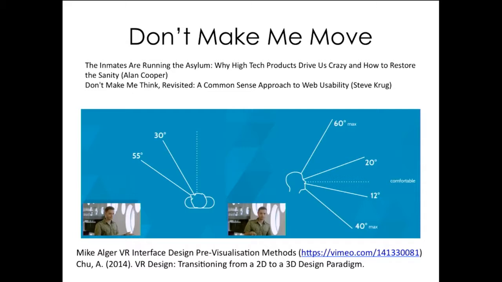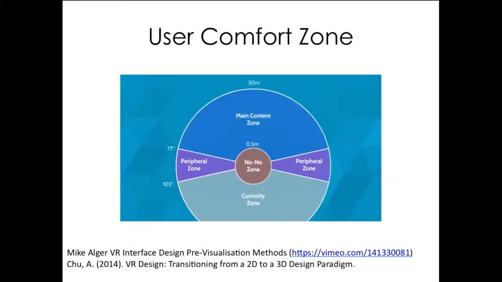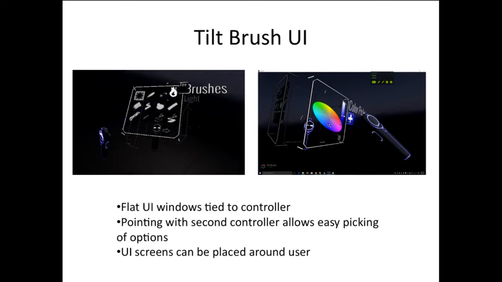We have to put these together in one concise way that we can take to stakeholders, or when we're talking to a director on a film, or to your developers and coders, so that everyone is talking the same language, or at least understanding what needs to be done. So I'm sure we've all had problems before where you try to design something and then it goes to a development team and then there's a bit of iteration going back and forth when someone says they like something or they don't like something. So the concept of speaking the same language, being on the same page, is going to come up again at the end of the talk.